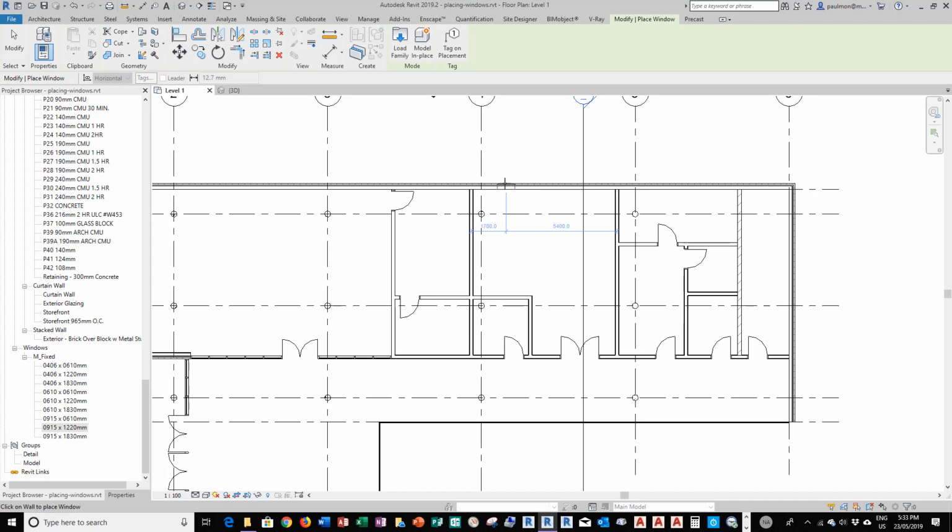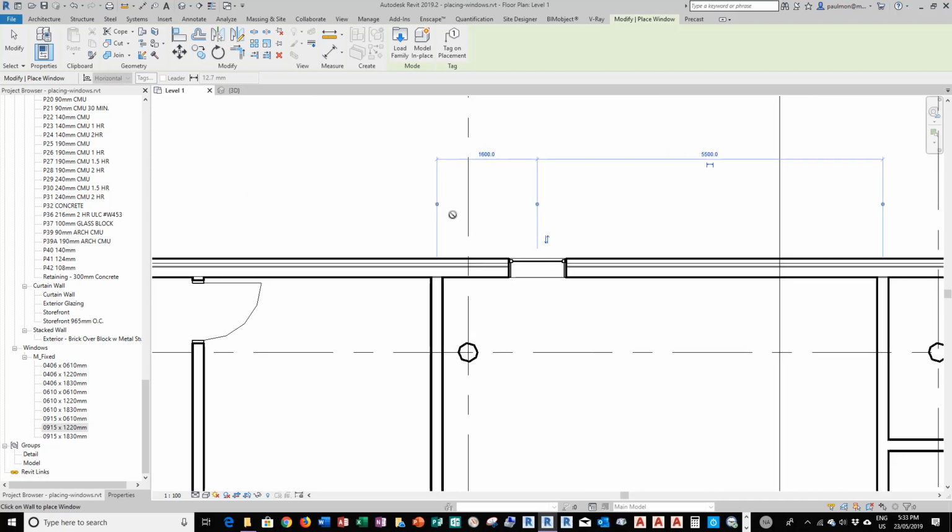As you can see, there are temporary dimensions that tell me the position of the window relative to the wall inside the room. I can just click, and then afterward I can adjust the temporary dimension to locate my window. You can also click on this grip to toggle the dimension to go to a different side of the partition. And you can also click on this to go to a different side of the window as well.